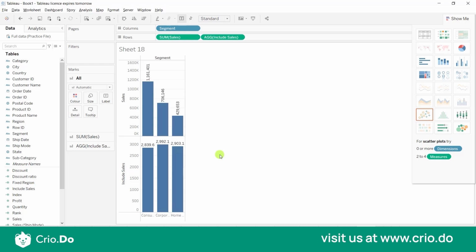It will go with each customer name and see what sales is doing, and it will pick up the average of that. So the corporate has the highest average compared to the consumer segment. Even though the sales are low, the average is high. You can check it like this with each customer, and you can easily compare with this include statement.